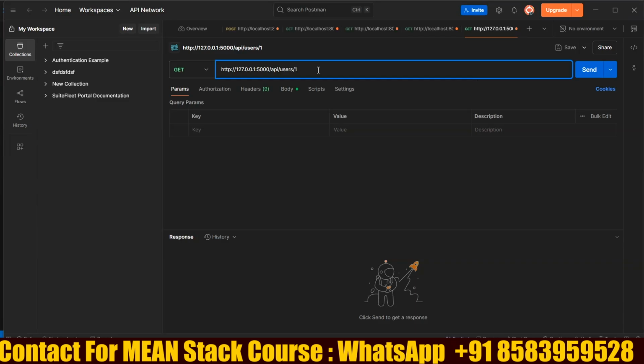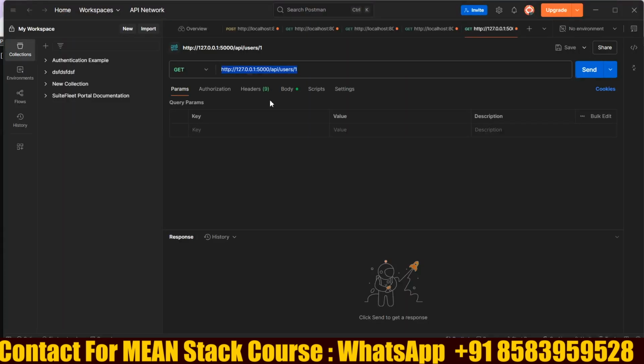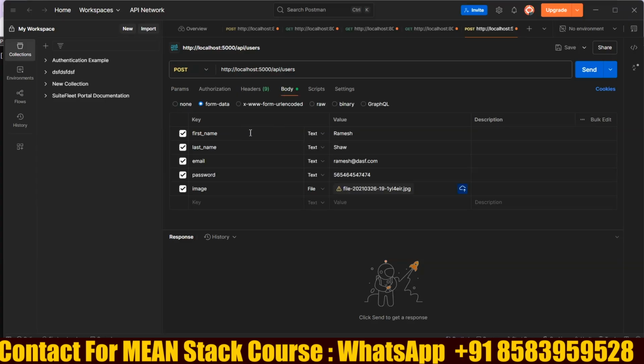We have to add it here. Let's remove this. Yeah, this one. And post. Now we have to go to body and then form data. Actually, I was testing this for Flask, but the field names are the same, so all the fields are already filled here. You can see it in Flask. This is our Node Express MongoDB, so this should also work since the field names are the same. So we have first name, last name, email, and an image file type. Now let's try what happens.